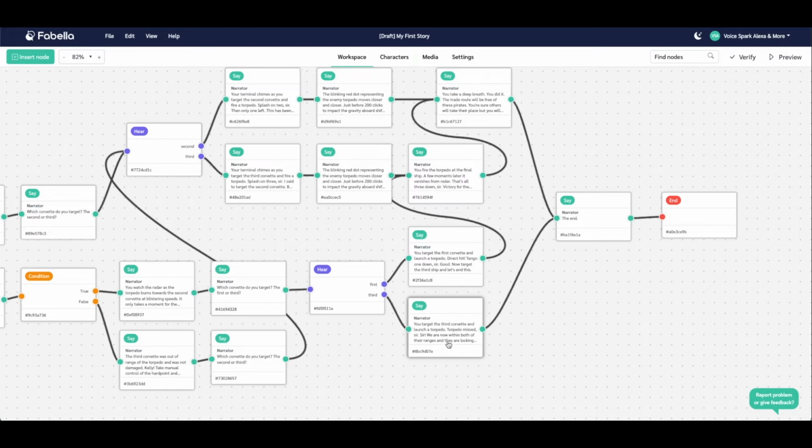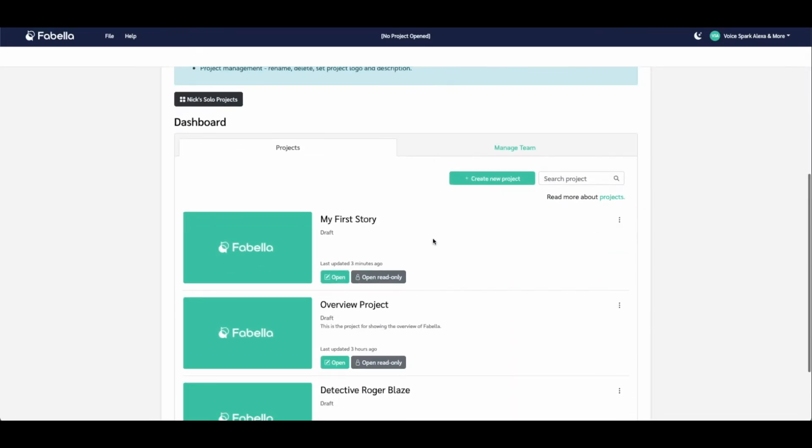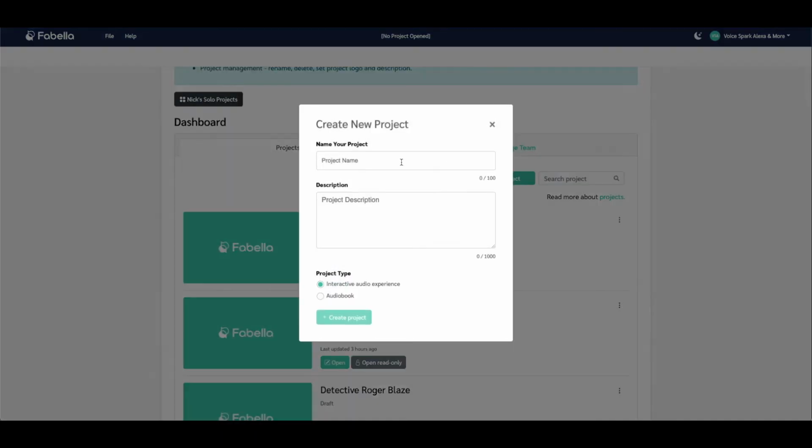I think I actually ended up on this one because I selected the first or the third. But anyhow, as you can see, this is all a template or inspiration on how to use the platform itself. So let's go back, because I want to build another one real quick, and I want to show you what a fact skill would look like inside of Fabella. We'll call it cat facts.